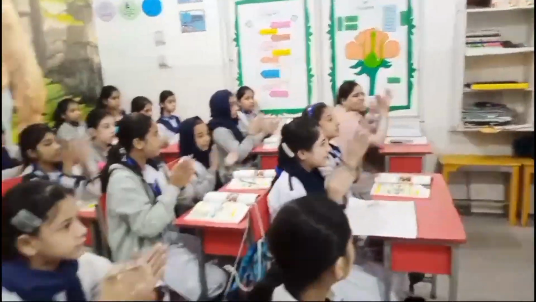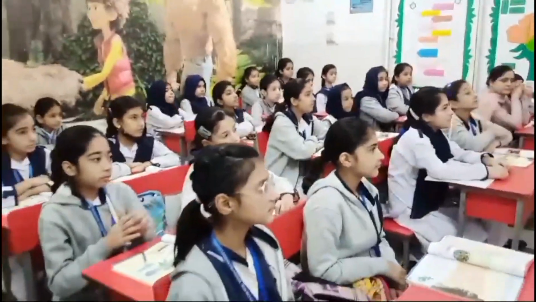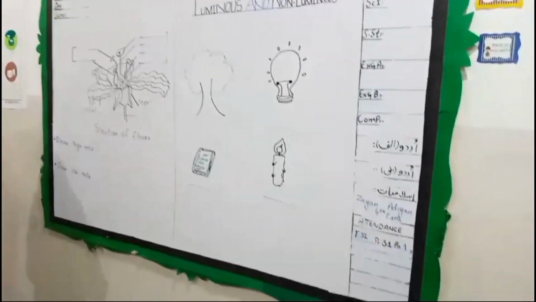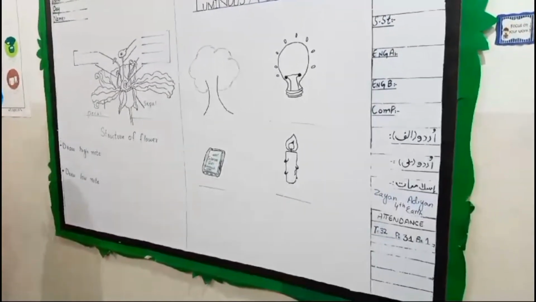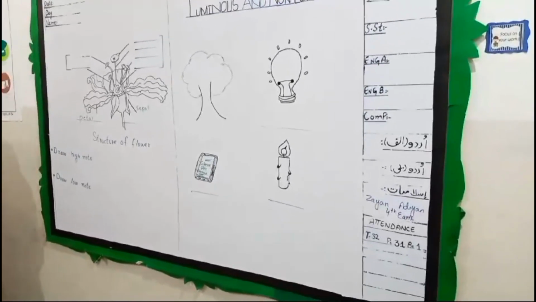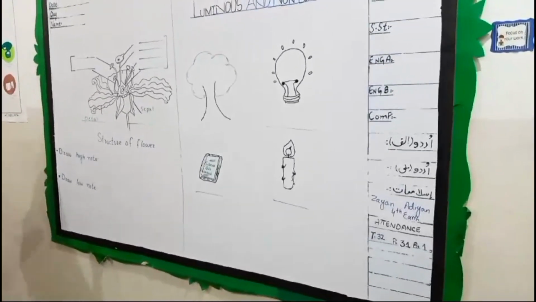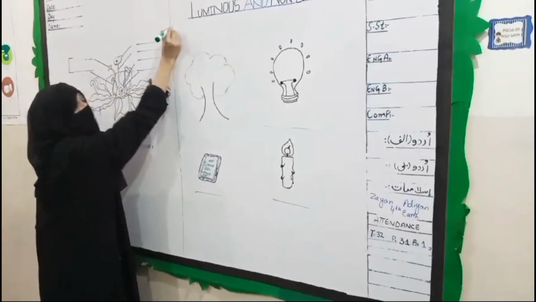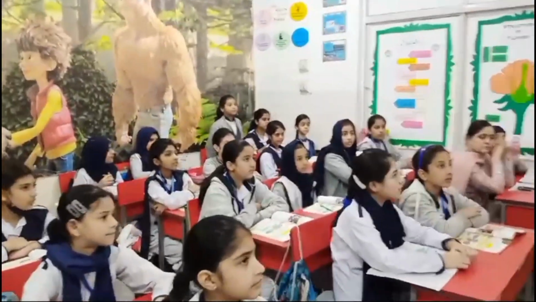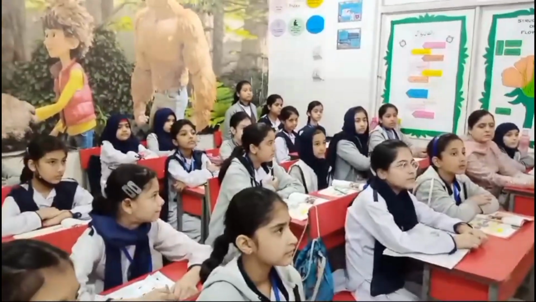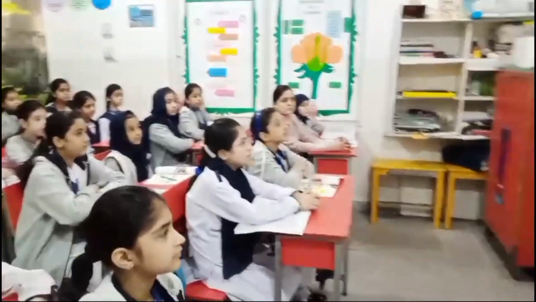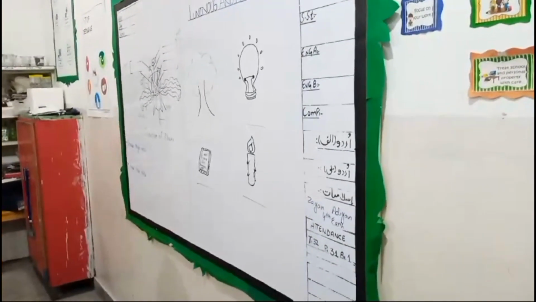Okay, clap for her please. As she described, we have a petal over here, which is basically the covering part to protect the flower from the external outcomes of the weather, of insects and whatever you have. It protects, and when it blooms from the bud, it opens. Now we have over here the pistil. Pistil is known as? Can anyone explain to me? Female part of the flower. As you know, the female part is involved in reproduction also. So we have a next part which is stamen. As it is a man, that means it's the male part, and the male part is also involved in reproduction.